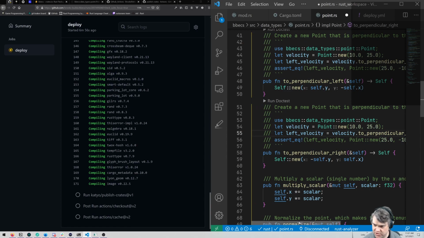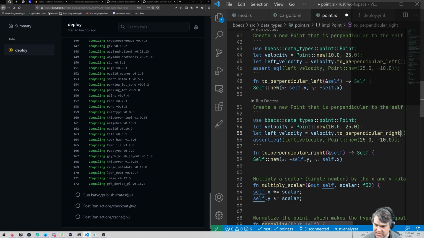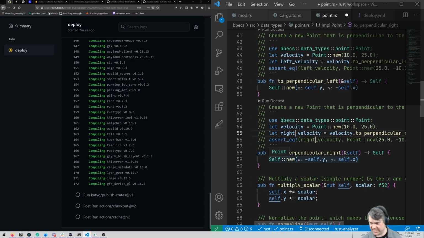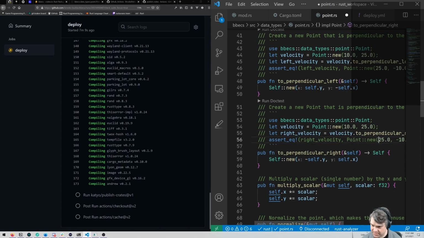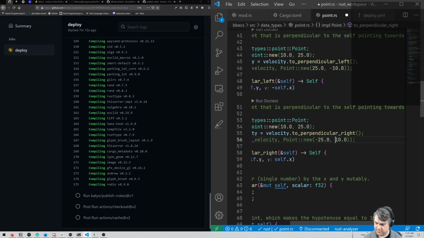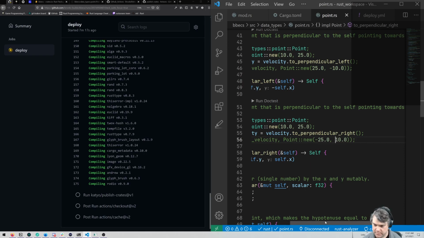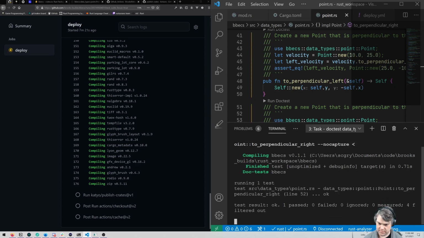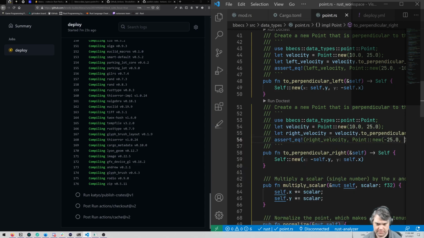Now we're going to assert equal that this is going to be right velocity. It's Point::new, and what we see is the same thing happens, except it's the opposite: negative 25 and positive 10. And it should still run. Excellent.